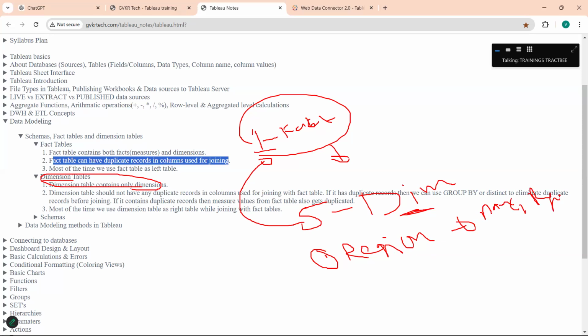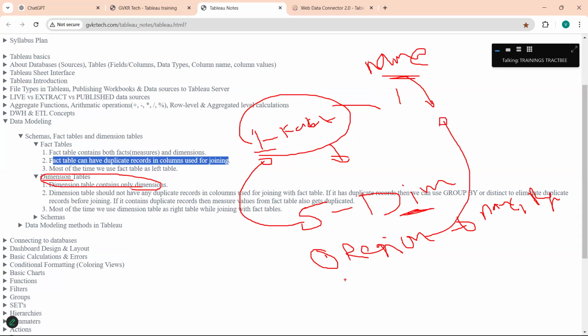And there should be at least one common column between the fact table and the dimension tables. Like the name column in the fact table, we should have that in the region table also.